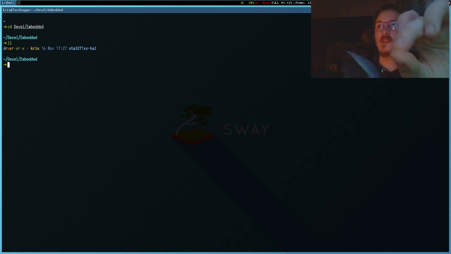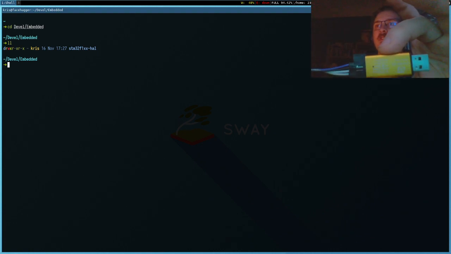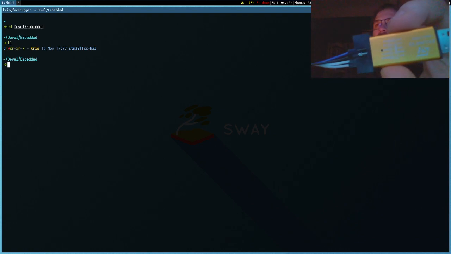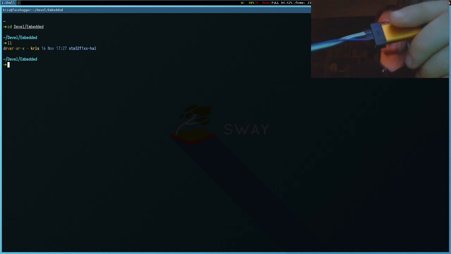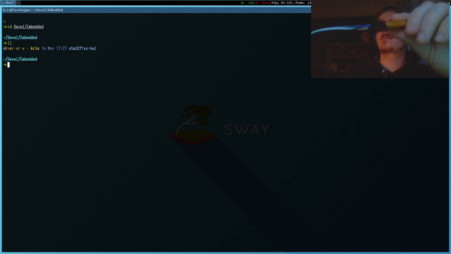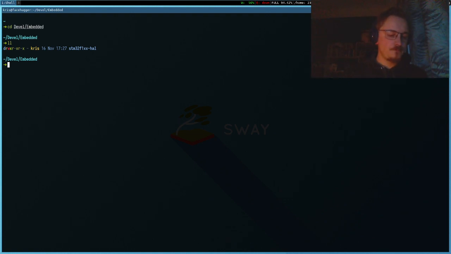And we're going to use the ST-Link. This is ST-Link version 2. It's just an in-circuit programmer debugger from ST. Again, it's quite inexpensive and works perfectly.